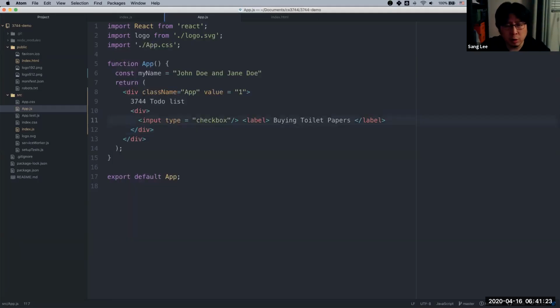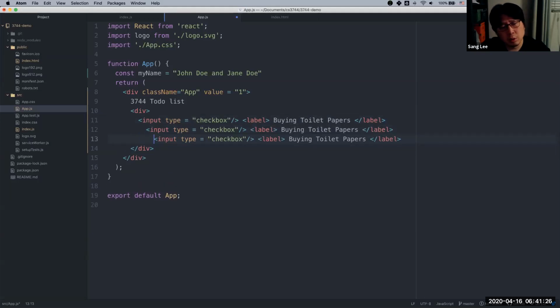So let's create some more to-do items, and let's put some due date. So I have to buy toilet paper by 18th. And then what else do I have to do? Assignment 5 will be released, and then it's due May, I don't know when, but maybe 4th. I'm not sure if this is going to be the actual due date. What else do we have?